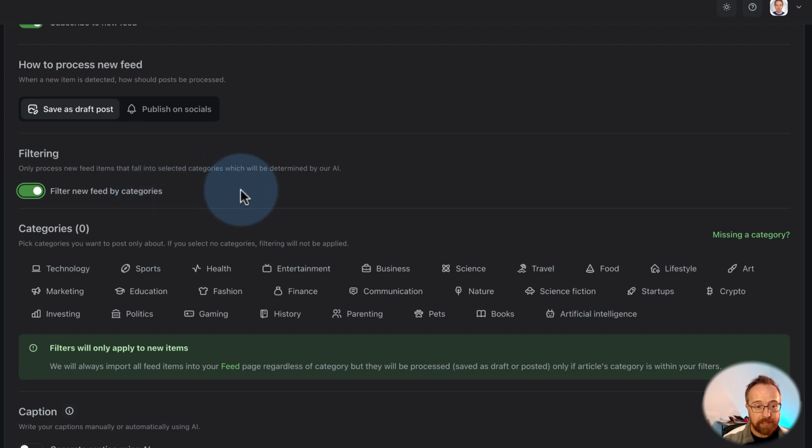They're categories as determined by AI. So if you have a website about a bunch of different topics, but for whatever reason you only want to publish about sports to social media, you choose this and then the AI will determine which posts are about sports and publish only those as saved drafts inside of Ocoya.